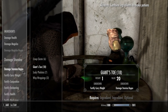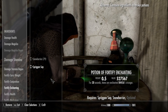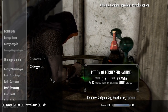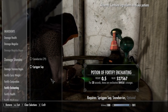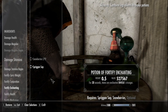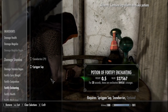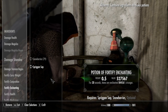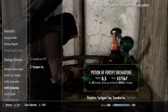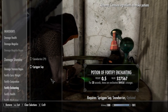The second way, and more preferred and most logical way, is to make a ridiculous fortify enchanting potion with your potion ring on. The ingredients you will need for the enchanting potion are: snowberries, spriggan sap, moth wing, ancestor moth wing, blue butterfly wing, Chaurus hunter antenna, and hagraven claw — spawn ash. Those are the seven ingredients that will make fortify enchanting.